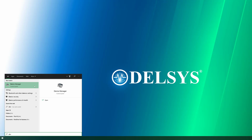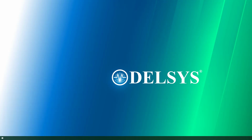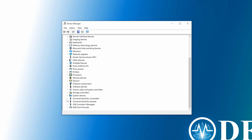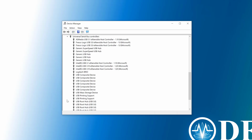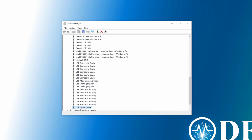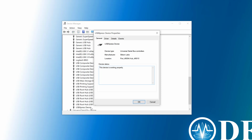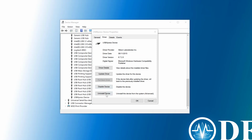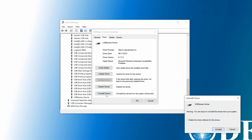Open Device Manager from your Windows settings menu. Navigate to and expand Universal Serial Bus Controllers. If you have your Trigno base station connected, you will see the device named USB Express device. Open the device properties and select the Driver tab. Here, you'll see the 64-bit driver version is installed. Select Uninstall Device and select Delete the driver software for this device.